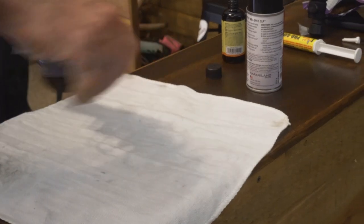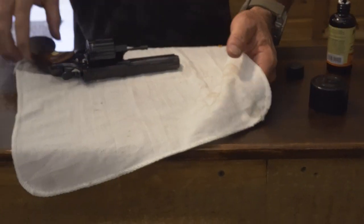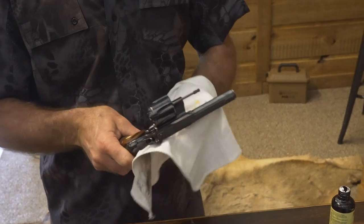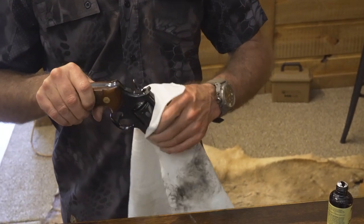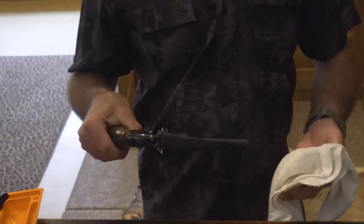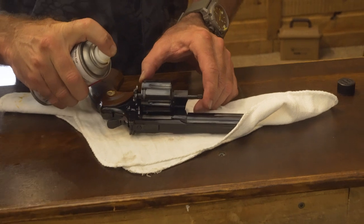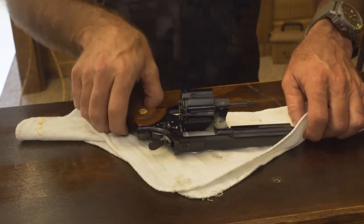At this point I put a little bit of CLP on a rag and be sure to wipe the complete exterior of the gun down. Especially being a blued-steel gun — not a stainless gun — it will rust if it doesn't have some kind of oil on the actual metal itself, depending on the humidity in your house or gun vault or wherever you keep your guns. Be sure you put some kind of oil on the guns and keep them lubricated, checking periodically — temperature changes can be tough on guns. Also put a little bit of oil on the cylinder wheel and a little bit down inside the crane, then wipe off the excess.